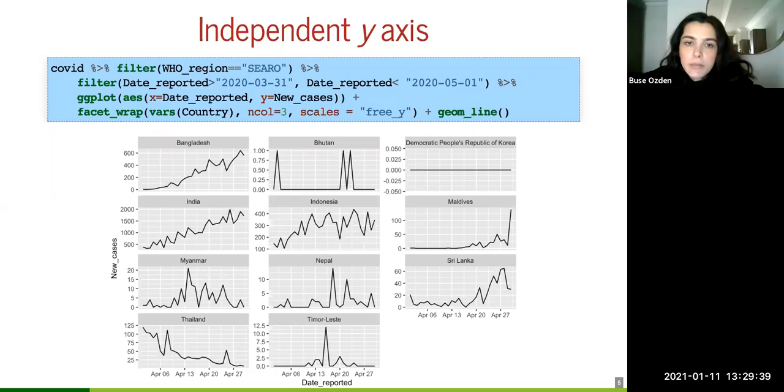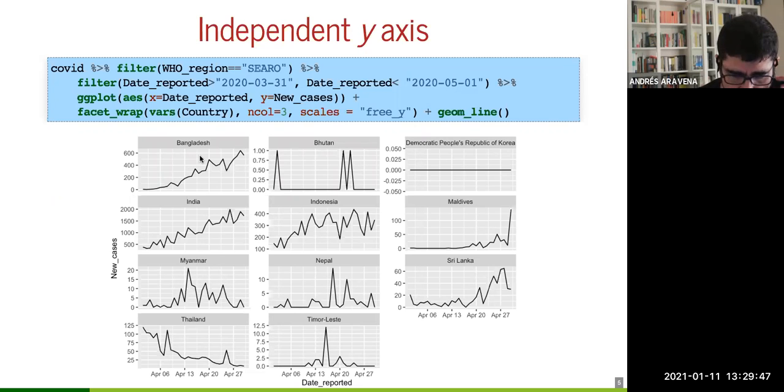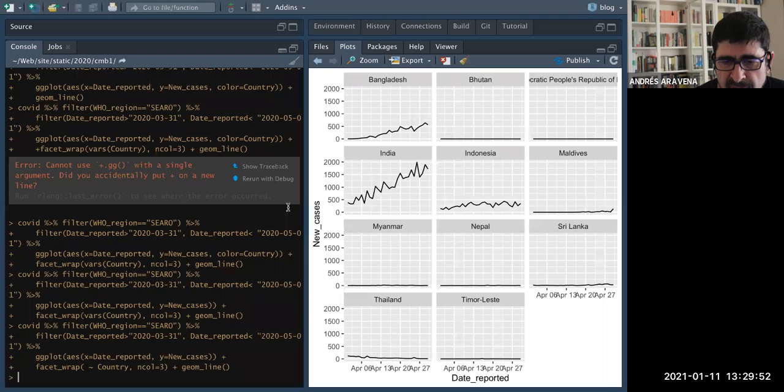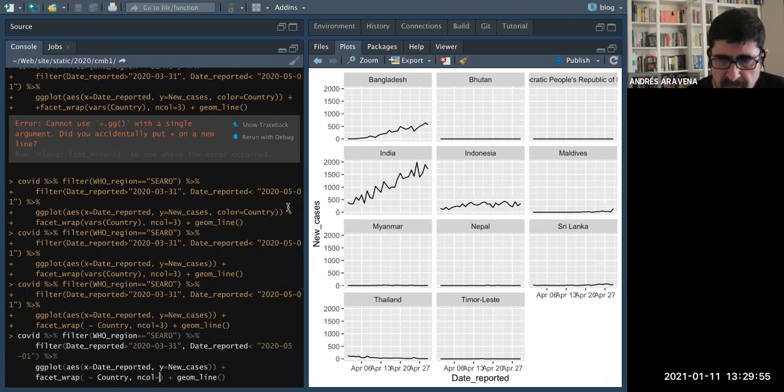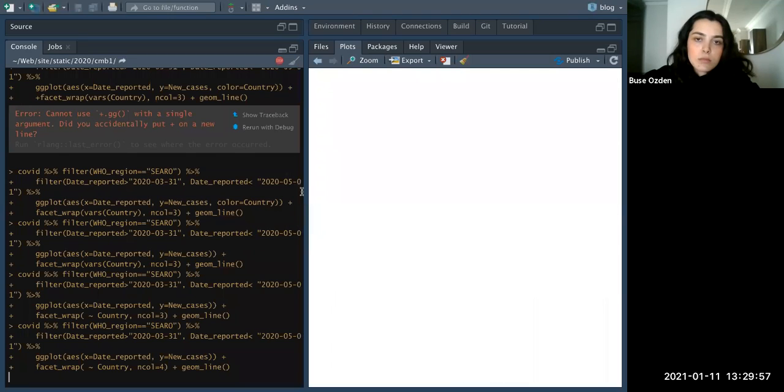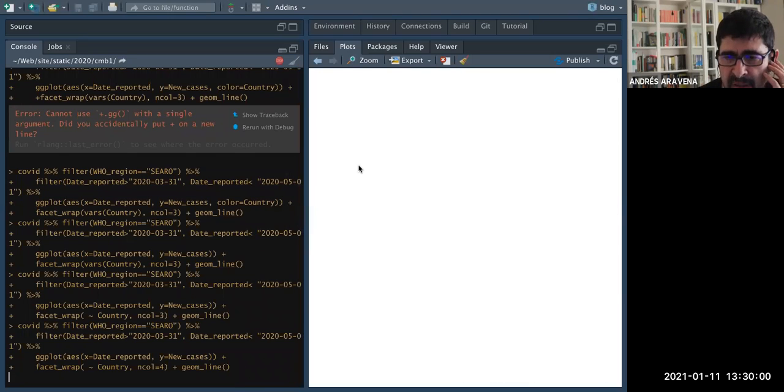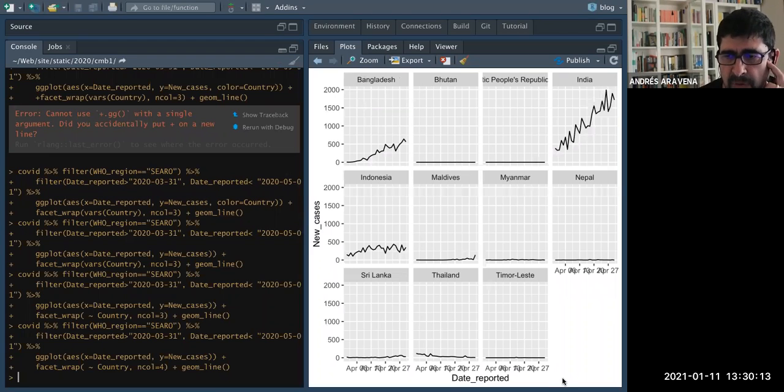I kind of missed the ncol part. It makes 3 columns out of all the countries, right? Yeah, yeah. So in fact, you test it. If you have any question, you test it. What happened here if instead of ncol 3, we say ncol 4? Sometimes it doesn't fit in the screen. Let's see. Here, 4 columns. Okay.